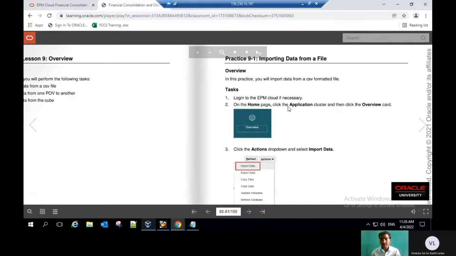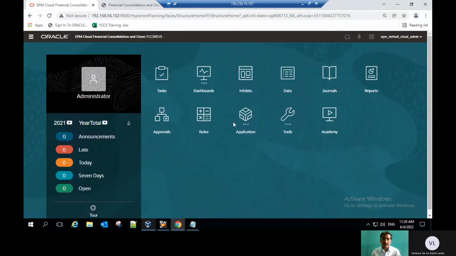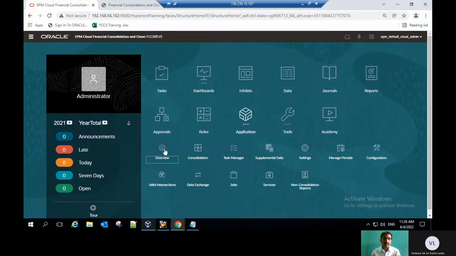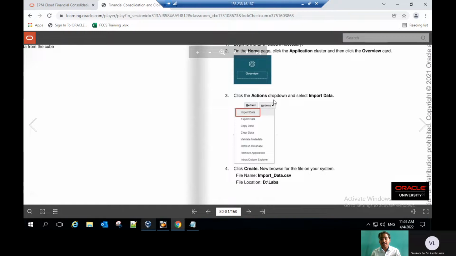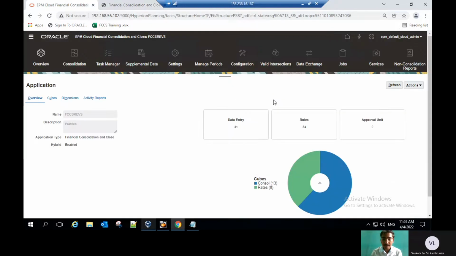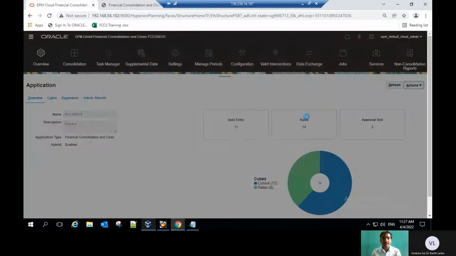On the home page, click the application cluster and then click the overview card. Click the actions drop down and select import data. Click on import data.